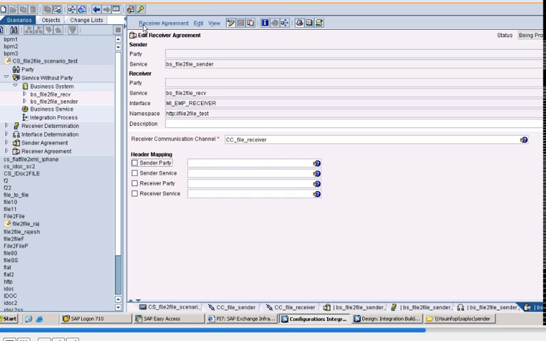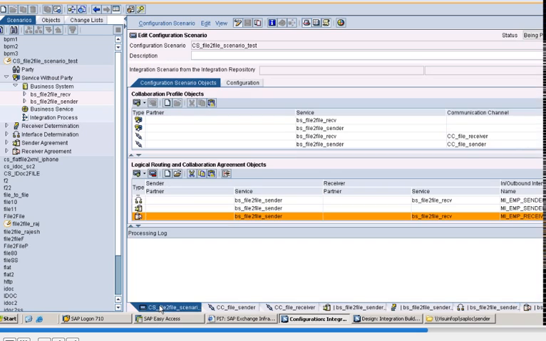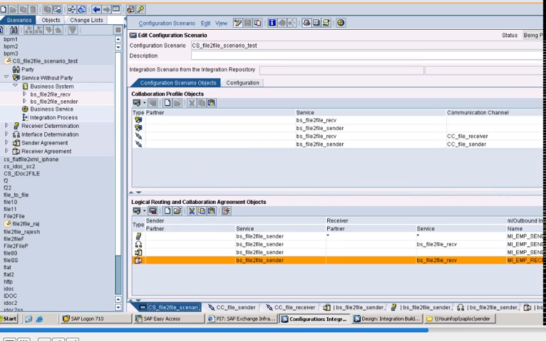Save. I think we have completely finished what we needed to do, the configuration. See what we have done and how nicely your configuration scenario is showing everything for you.